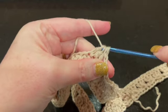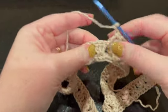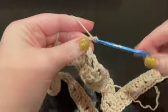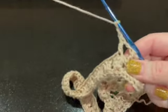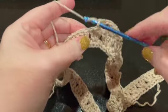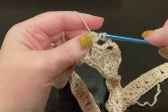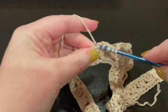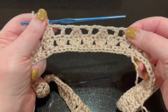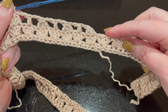On the hook, and we'll go through all 4. Okay, and then you're going to repeat that all the way around. So you're going to chain 2, do a double crochet in the middle of the 3, chain 2. Okay, so we did the middle one there. You're going to do a 3 tog here, and continue that pattern. You can see that here. Continue that pattern all the way around until you get back over here, and we will talk about next steps when you get there.